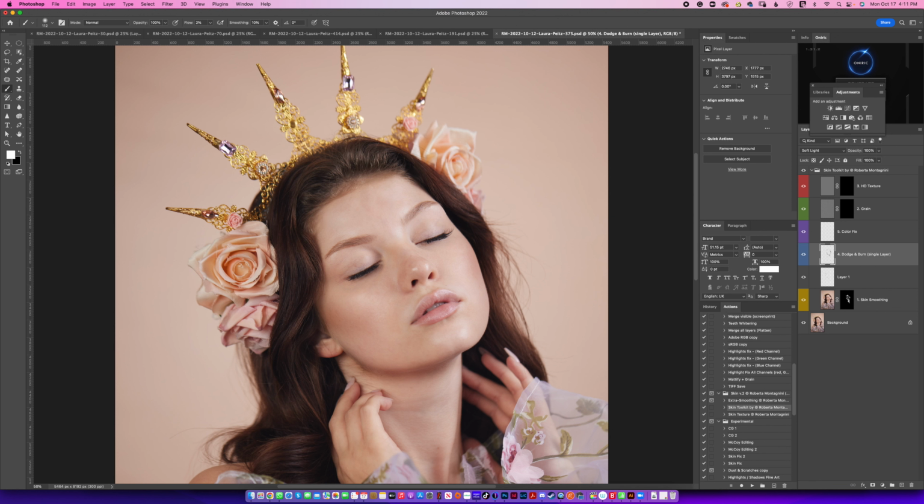Now I'm going to change to white just because I'm going to lighten certain areas on her face. So right here on her forehead, there are certain areas that need a little lightening. And here near her nose. I'm just trying to even out the skin a bit more.